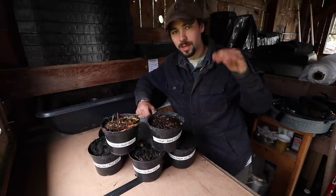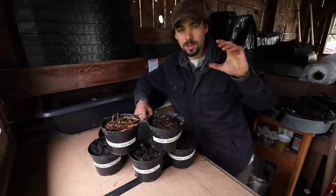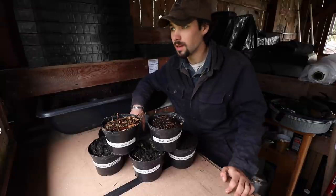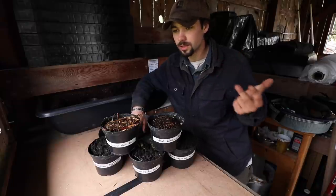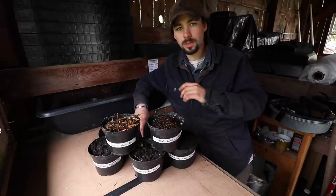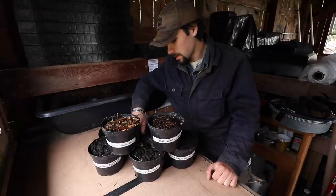If you watch the film, you'll see a clip showing the layers in a Back to Eden garden: native soil, grass cut down really short, cardboard, and then some kind of compost — whether it's animal compost, mushroom compost, or plant-based compost. The more diverse you make it the better, so if you use animal, mushroom, and yard waste compost together you get that nice diverse organic material for your soil biology to thrive in. Then you top it all off with wood chips. In a vegetable garden you never want to go over four inches because it's just overkill.